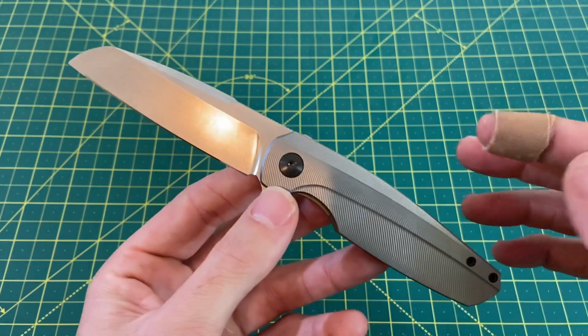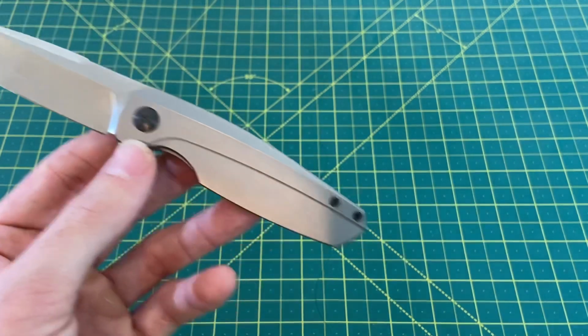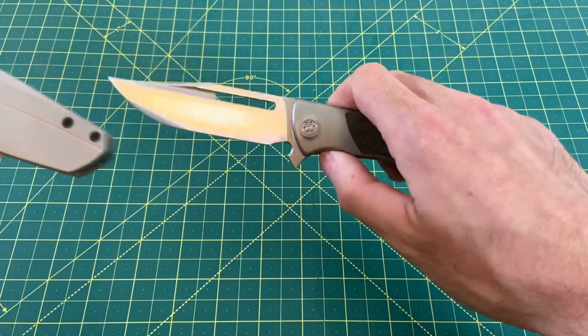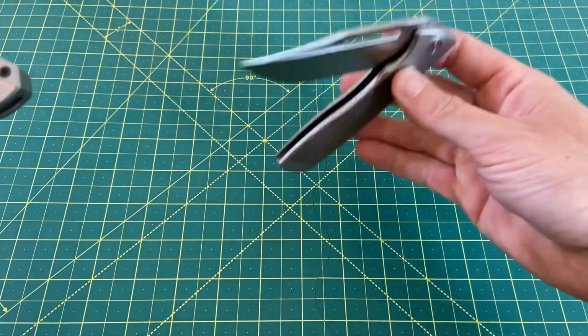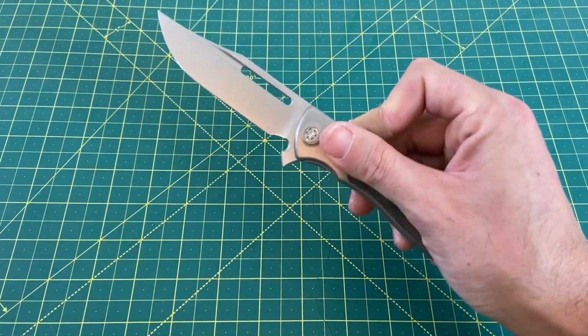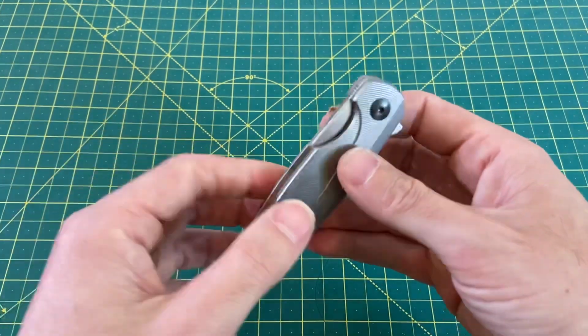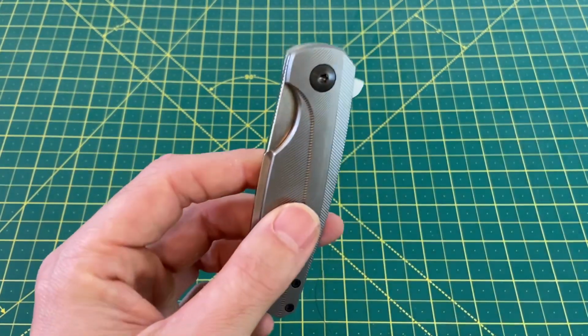As for the action, it is very similar to a Brian Nadeau Sharp by Design, whether it be a Void or the Typhoon, it doesn't matter. Very, very similar. And right here, this even hits a little different than the Sharp by Design.